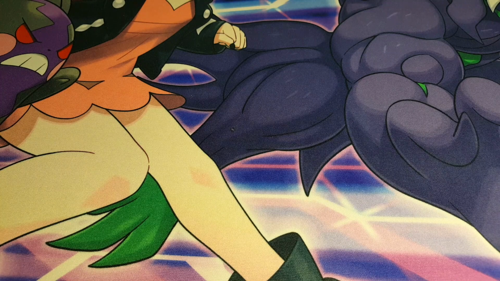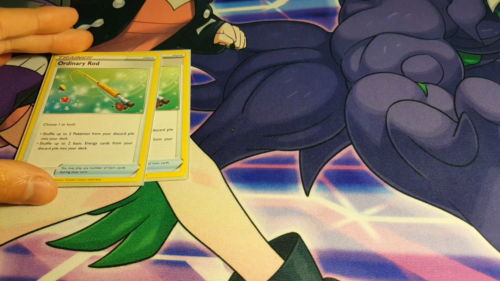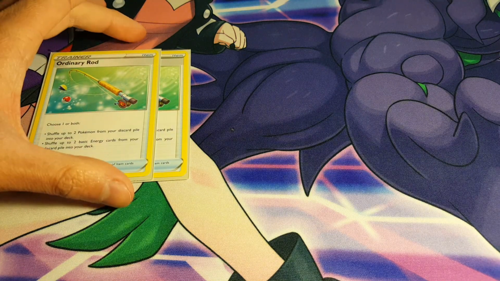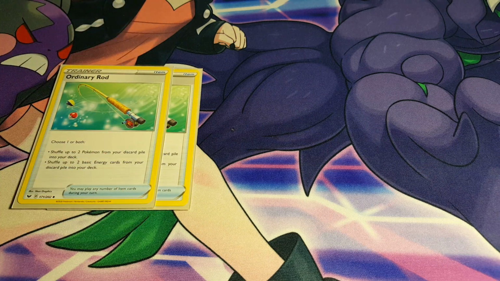Now, sometimes your opponent might knock out your Pokemon, sometimes your opponent might get rid of your Pokemon beforehand, and sometimes you might even have to discard your own cards using cards like the Quick Ball, or maybe even through the research. So with that being said, I'm playing 2 copies of the Ordinary Rod. I believe 2 copies is definitely quite necessary for the deck. Some players might play 1 copy, that's definitely very fair of course, but I've chosen to go with 2 copies because I believe it works best for me.